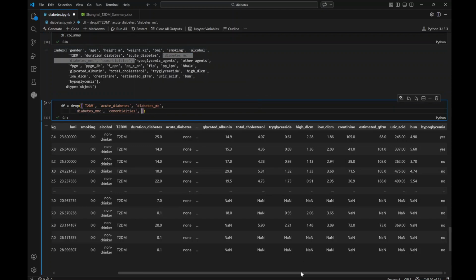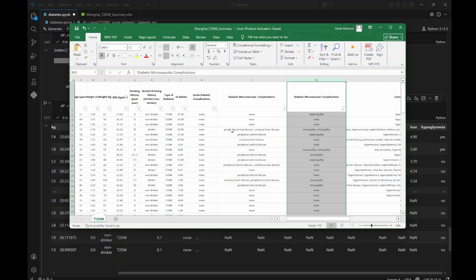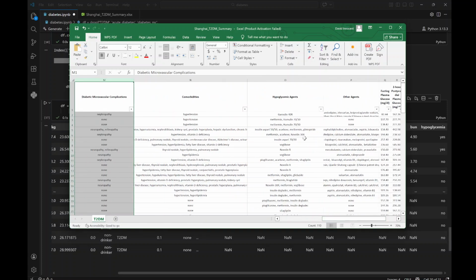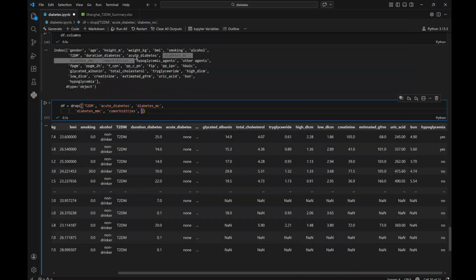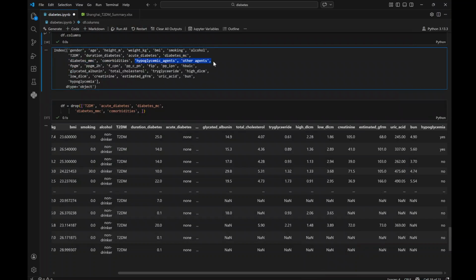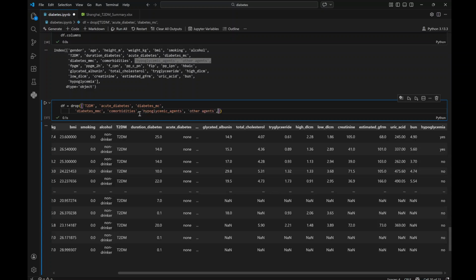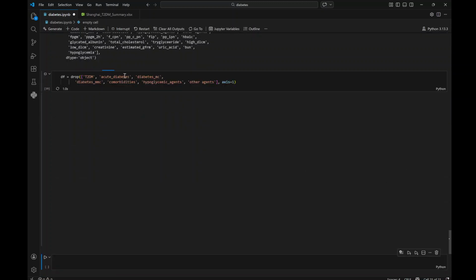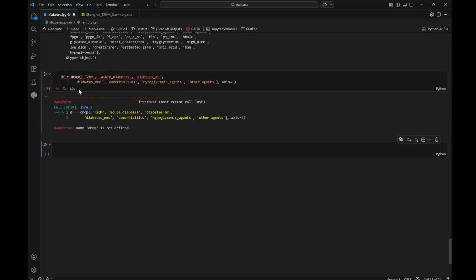Right, then we'll go back here. I think we don't need this. Okay, we'll take that to agent. So we are good to go. And all right, so we'll drop. Now I can still work without dropping it. I can just assign my x, then use axis equals 1. What this means now is that drop is not defined.